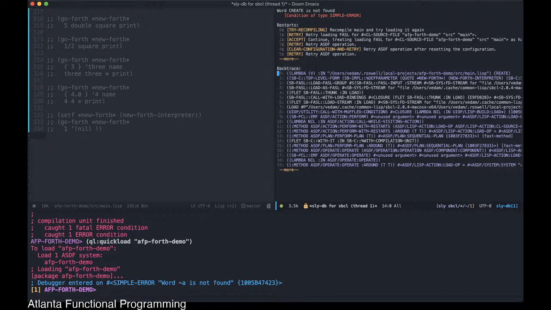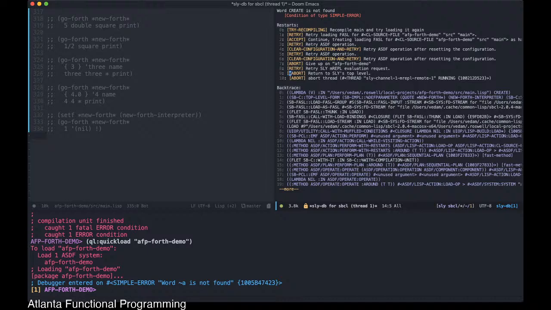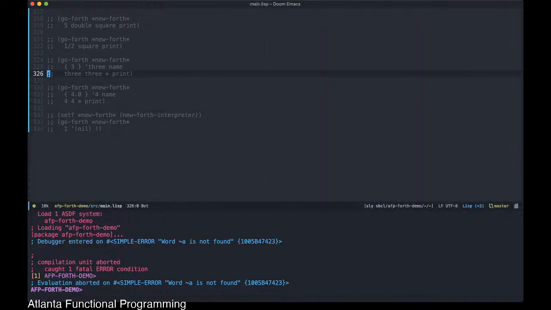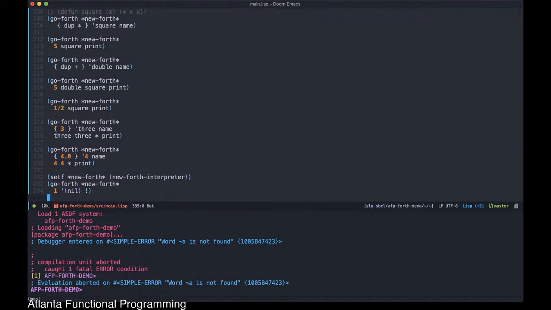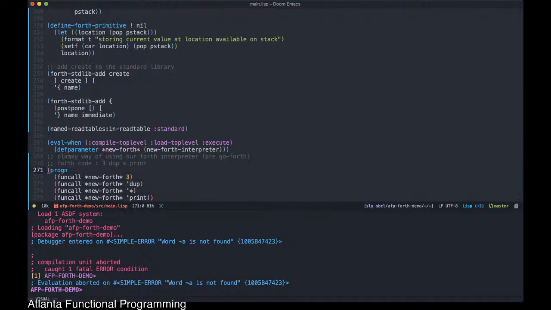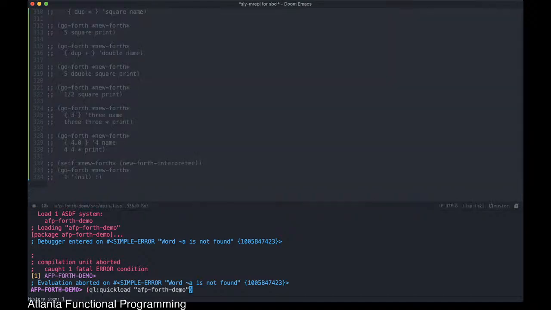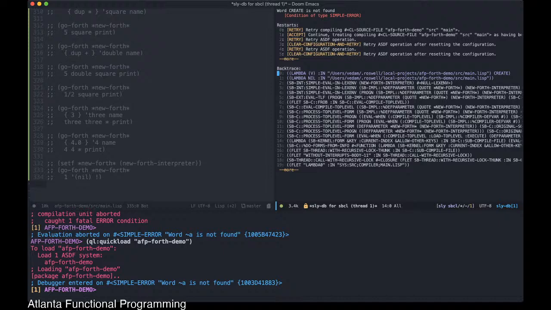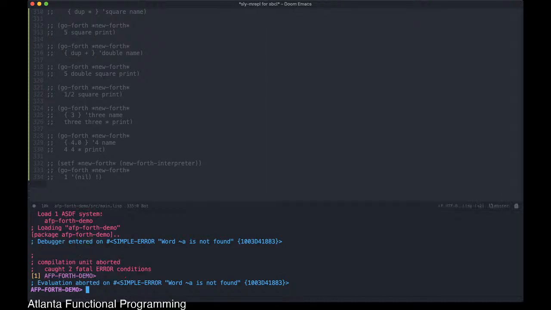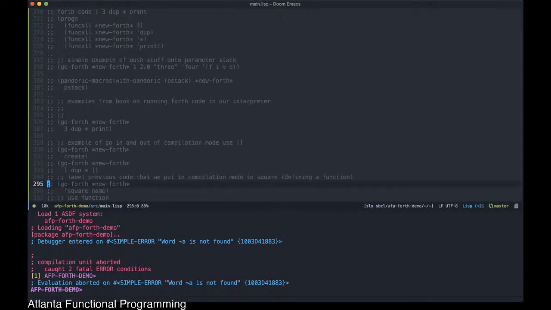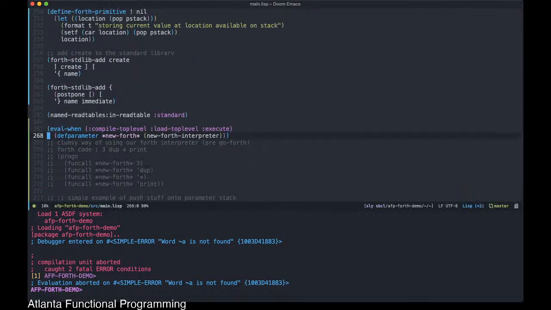Created not found. Create should be available.